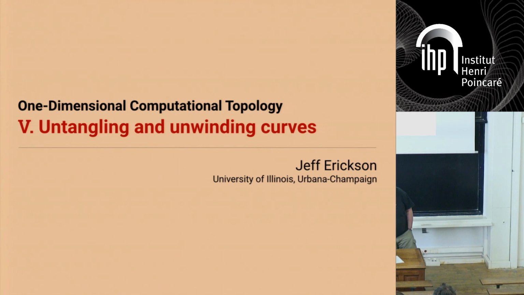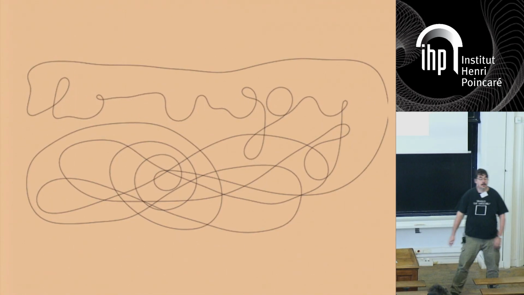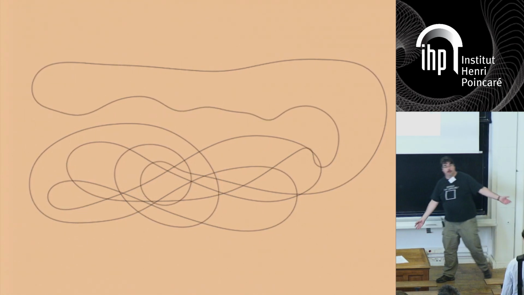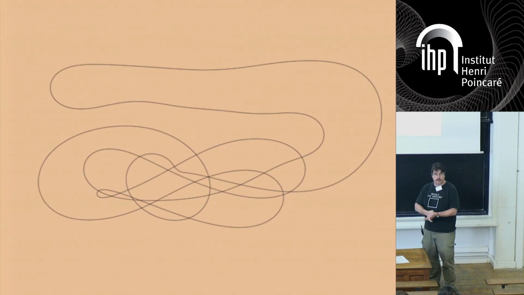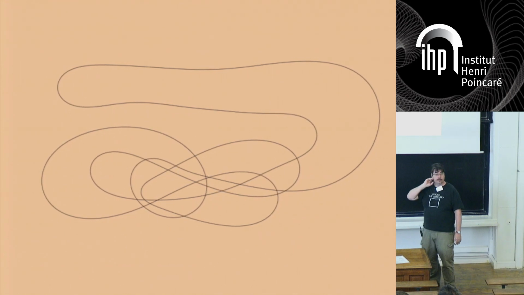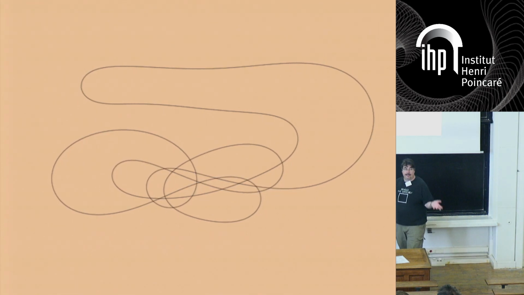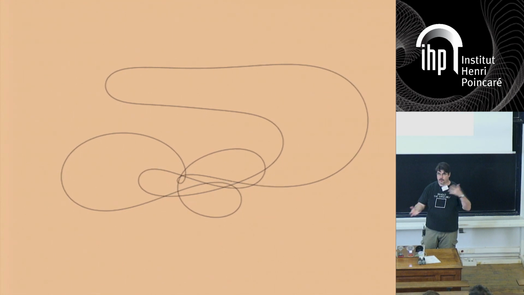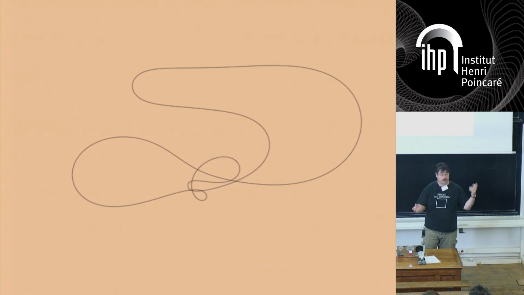Okay, so I'm going to be talking about untangling and unwinding curves, and the basic structure I'm going to be talking about once again is homotopy. But homotopy for, at least at the beginning, curves in the plane, exactly the process that you're seeing on the screen. The topology of the plane is elementary. Every closed curve in the plane can be continuously transformed into any other closed curve on the plane.